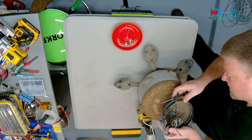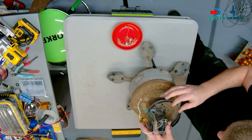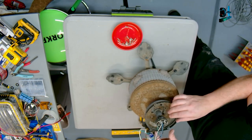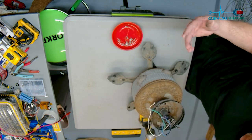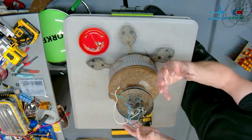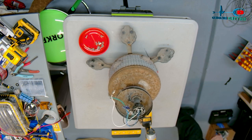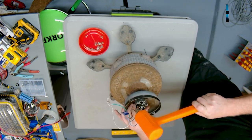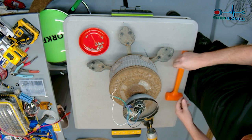Up at the top yoke is something called a drop tube, and the drop tube is held on by a pin. I've only taken a ceiling fan apart once before - that's the whole goal of the challenge. If I've never taken one apart, how would I know what to look for on the next one? I have to drive the yoke down to access the pin. Using a dead blow hammer, the pin just fell out - you can see that. Now with the pin out, the whole yoke slides right up.